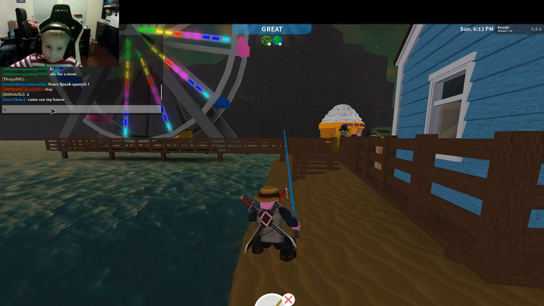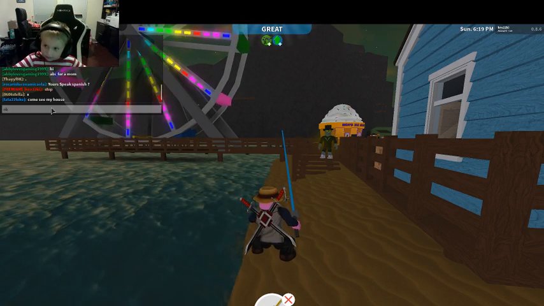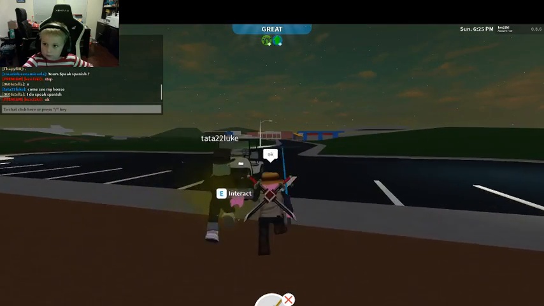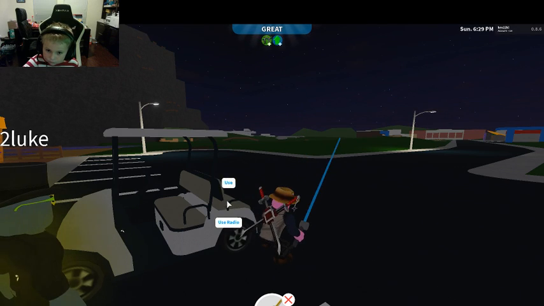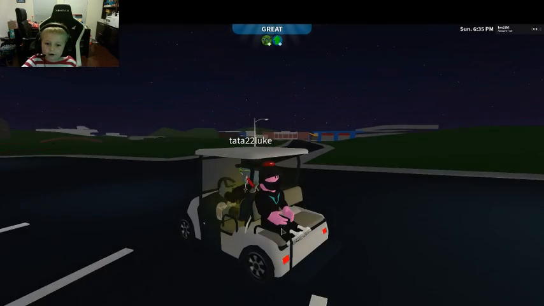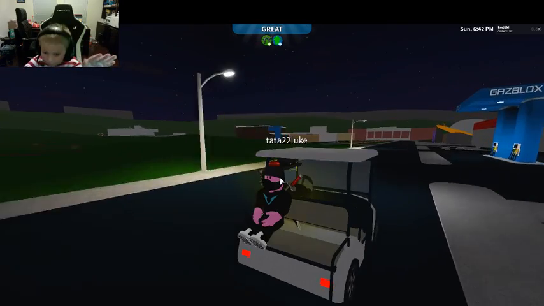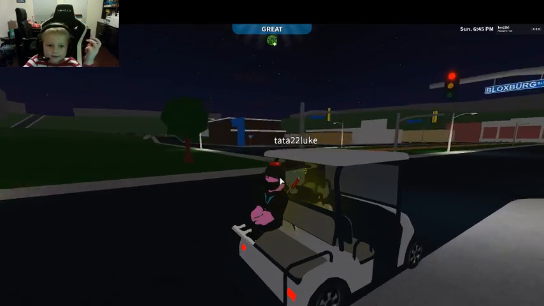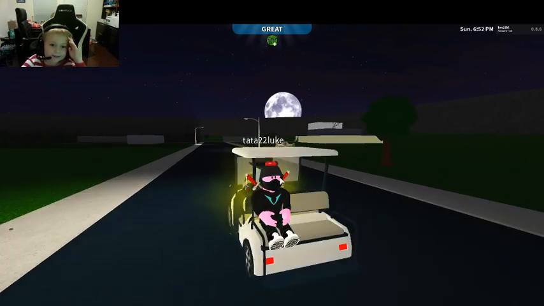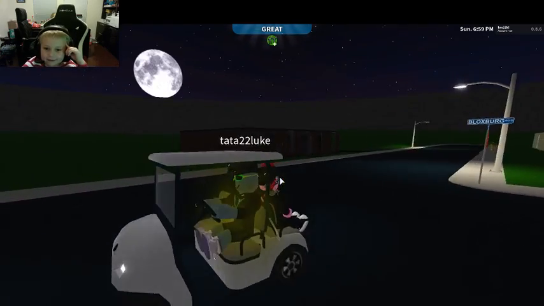Okay, I only got $57, but it's fine. He said, come and look at my house. That is so strange. Did he change his house? Or is he joking? I think it's that one. Or that one. Who should be a stalker at his house?